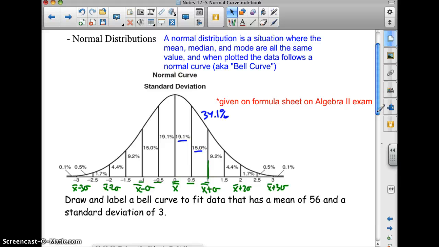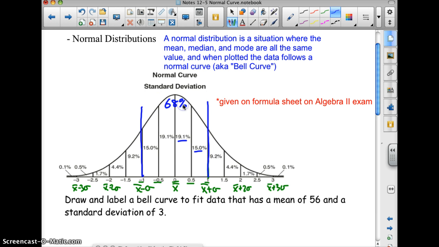All right? One of the things they talk a lot about is the percent of data in a normal distribution that is within one standard deviation of the mean. So that's from here, one standard deviation above, to one standard deviation below, all right? And if you just add all these percents from this graph here, you're actually going to get 68.2, but that is frequently rounded to 68%, okay? So in a normal distribution, 68% of the data is within one standard deviation of the mean.